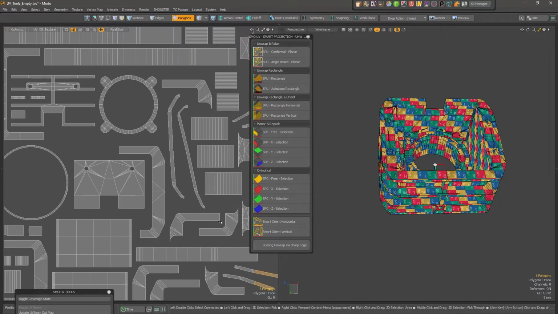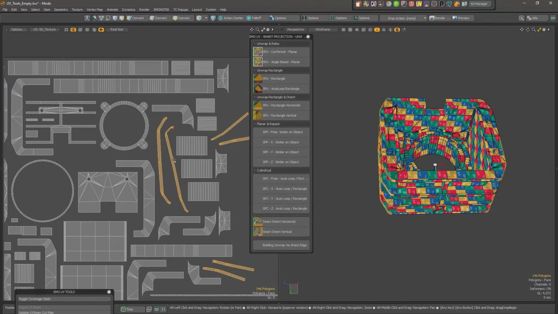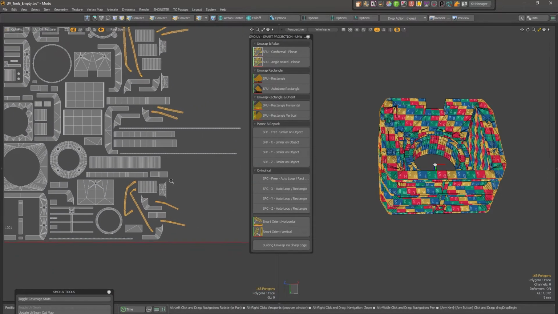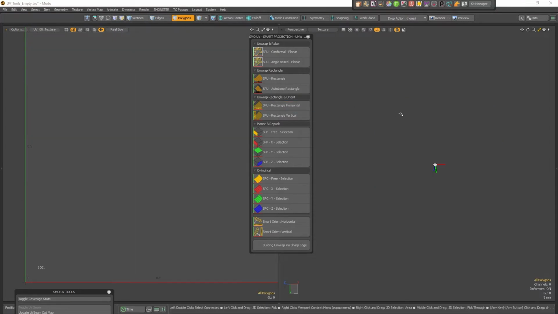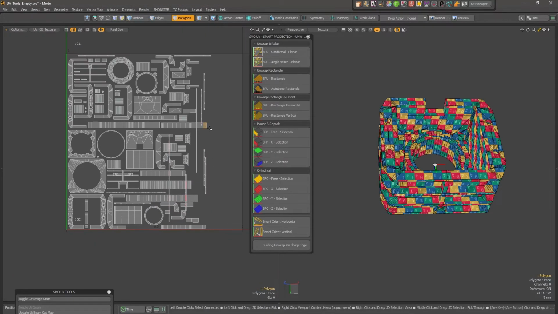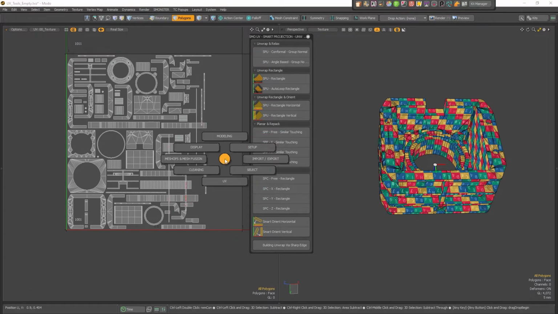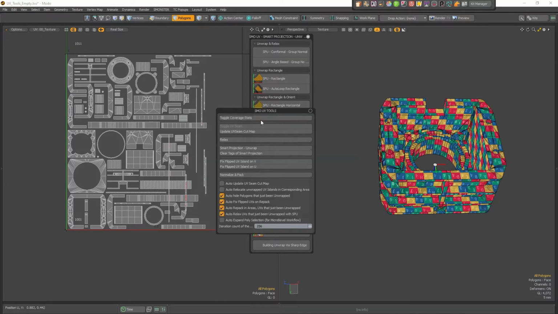So I will just select them into the UV space, double click to select everything. I missed those. And I will launch again the rectangle horizontal. And so now they are okay. I probably have to select some of those elements and orient them vertically, and the repack will be probably better. So I will open the UV tools. I missed those, they were already visible at the bottom of the screen.